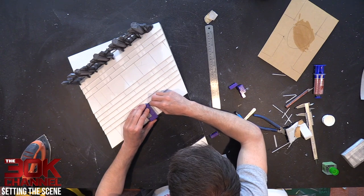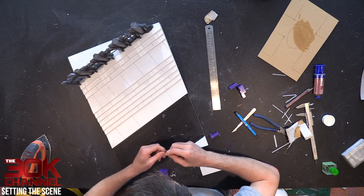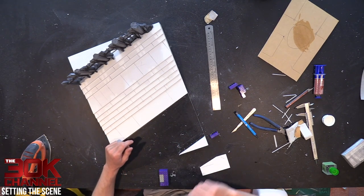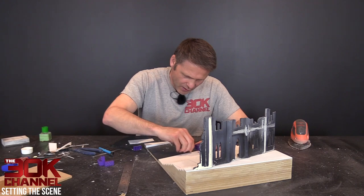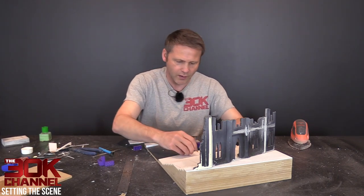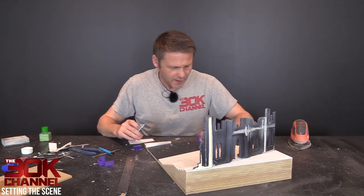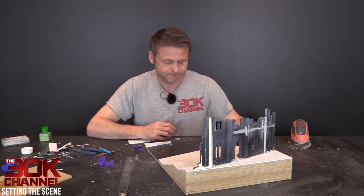So each one will probably require, I don't know, maybe 10 scores perhaps, just to get a nice groove. And then I'll do a couple of passes right at the end, because obviously I won't be as straight as using the Lego ruler, and that'll perhaps give it a little bit of individuality, which will be quite nice as well. So it's made a nice divot, and when we put oil on there later for when we come to paint it, that'll give us a really nice dark shade in there as well. So I'm just going to carry on, do the entire board on the tops, and then we'll come and look at the faces.